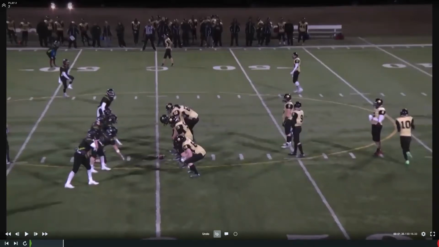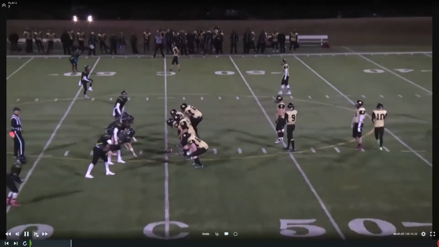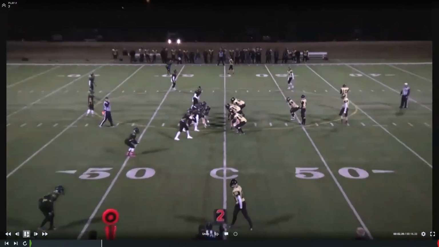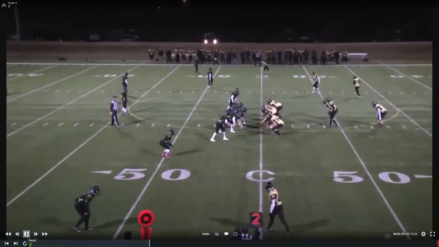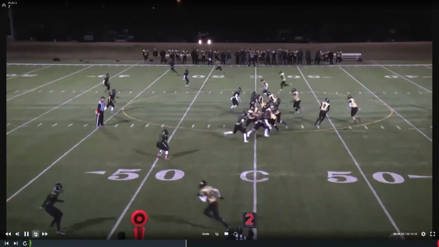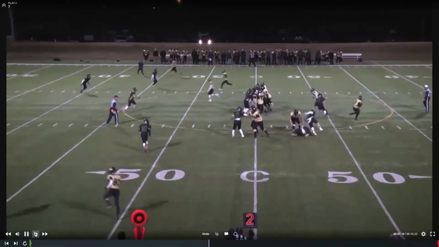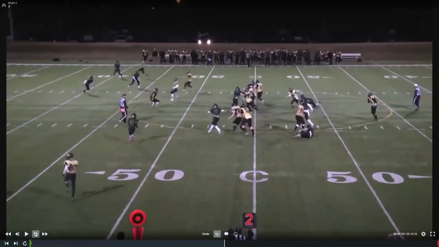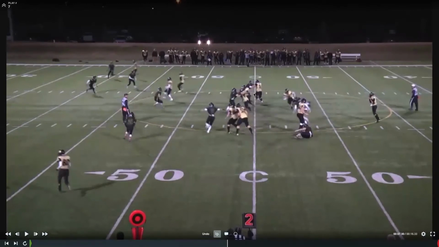I believe play 7. So our fullback is a little bit late getting up. He is able to get the D end, but look how much this defense wants to over pursue, right?